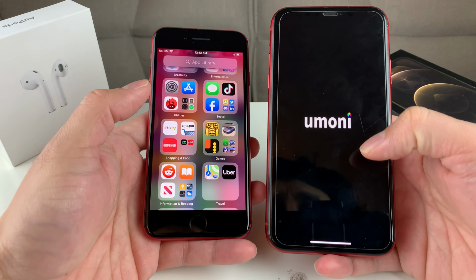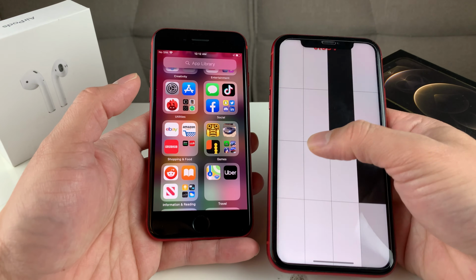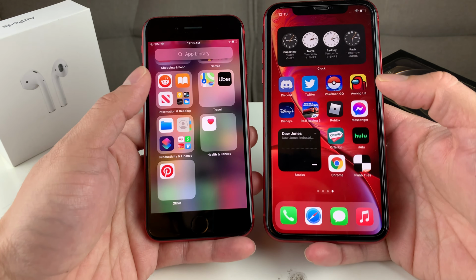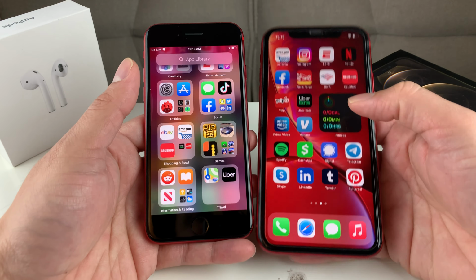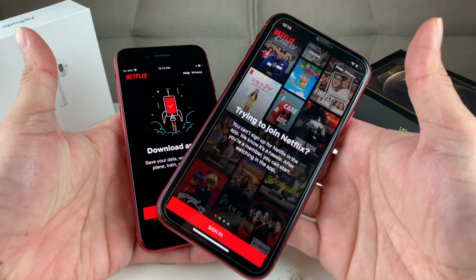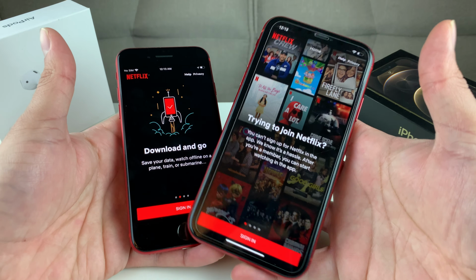We tested it out. If you haven't checked out those videos for the actual difference between these two phones, you'll see that both of the phones do a phenomenal job for your entertainment, your social media, even for video streaming. This is probably an aspect you want to talk about around video streaming between these two phones, because the iPhone XR does have a bigger display, bigger real estate.